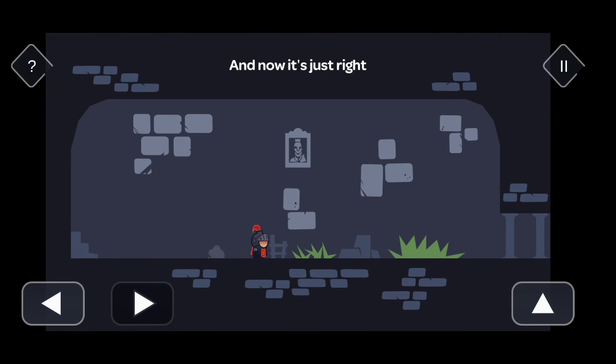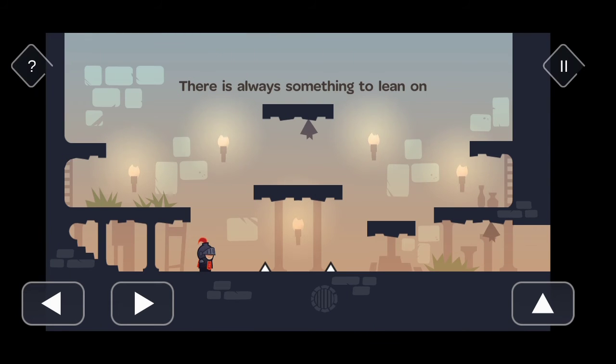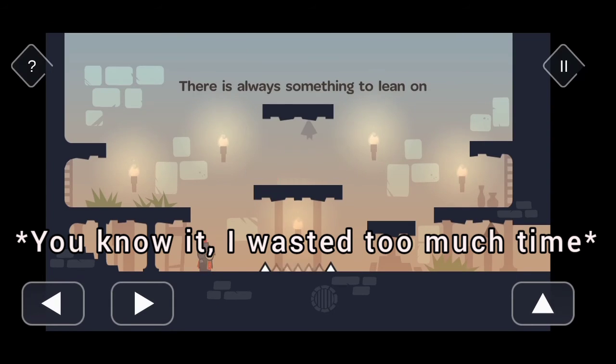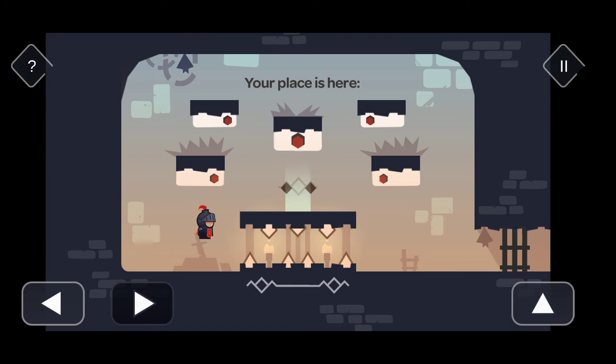Yeah, nice. I just scrolled around my screen and another level. There's always something to lean on. All right, I think I can do this. Is there going to be an invisible wall? Yup, I had a feeling. It had an invisible wall. Nice. Your place is here. Yeah, alright.